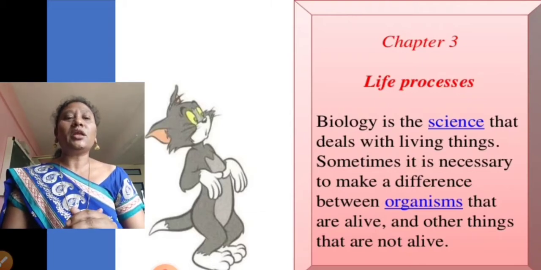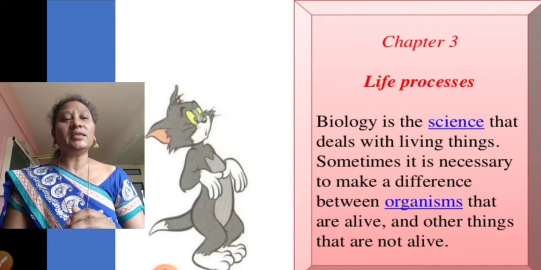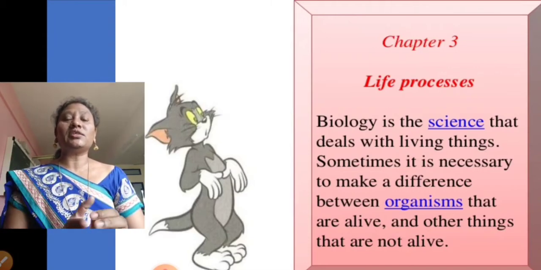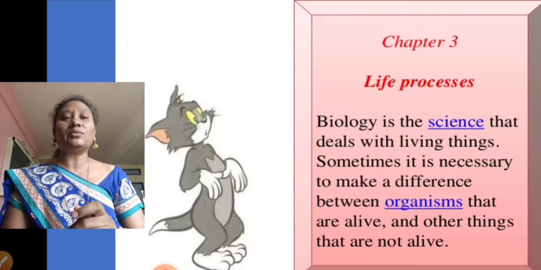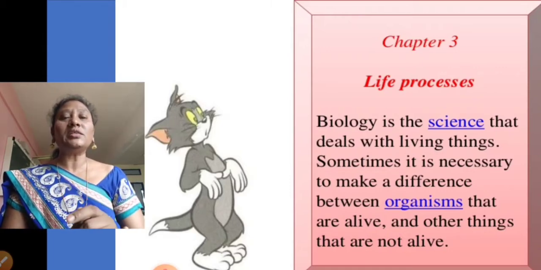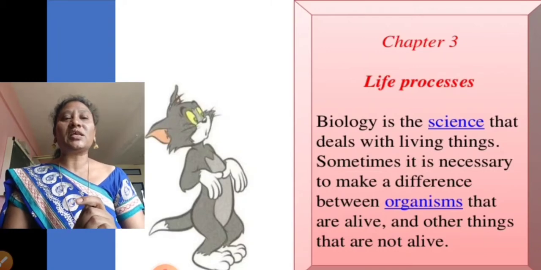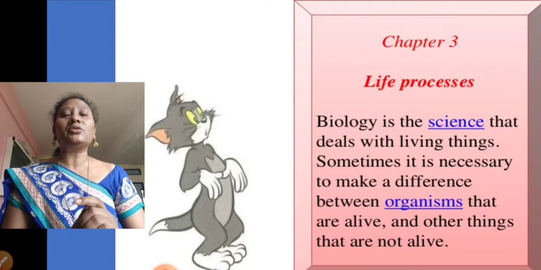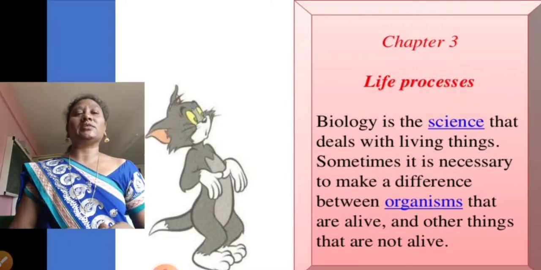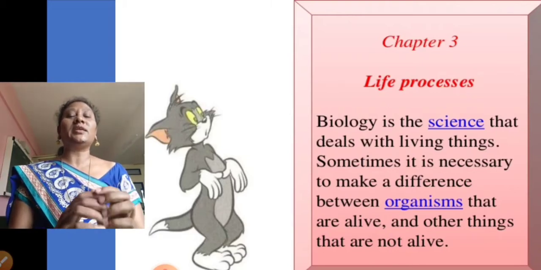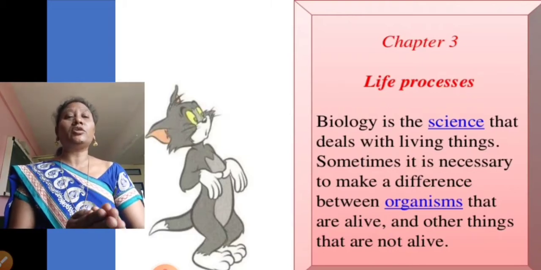Coming to life process, biology is the science that deals with the living things. Sometimes it is necessary to make a difference between organisms that are living and other things that are not alive. Bio means life, logos means study. The study of life is nothing but biology. It is a science that helps to study about the living organisms.